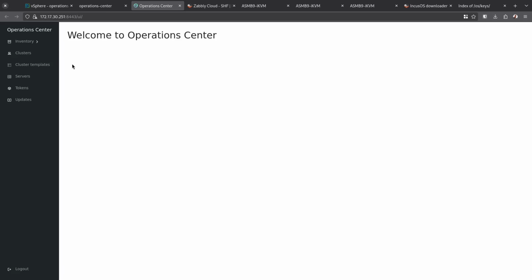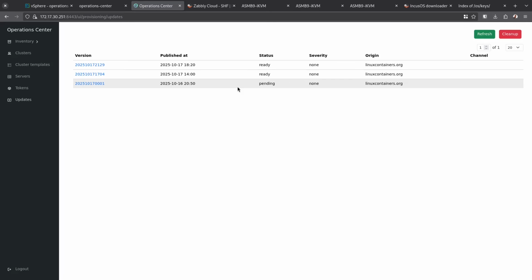Now, the first thing it's going to do in the background is start pulling the different images that are available to it. We can see it already fetched 2 of those, and it's busy getting the third one now. So it's effectively pulling the 3 most recent images that we have, and it will then make those available to the machines that it's managing. Also worth mentioning, Operation Center can run in a fully air-gapped environment, in which case, obviously, it doesn't get to do that. But that's why we also have support for uploading images manually into it, which is what you would do in an air-gapped environment. But if you're not in an air-gapped environment, it's very convenient to just let it download the images itself.